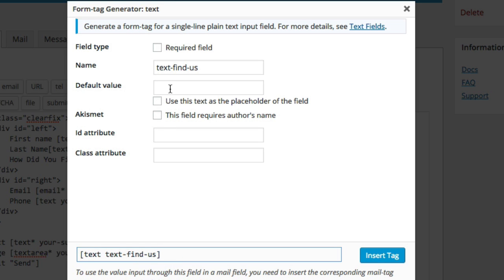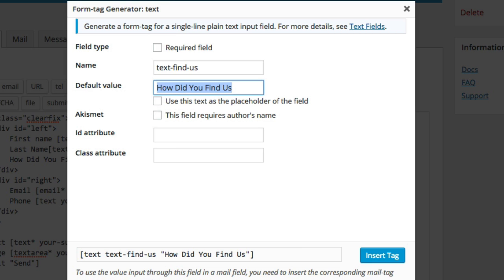And if we do add values, like say we add a value here called how did you find us, and we click on this placeholder box, it then adds code down below. As you can see now, the placeholder is set to this. So eventually when you get really good at Contact Form 7, you won't even need this little form builder because it's always the same format and you can easily create your own fields on the fly.